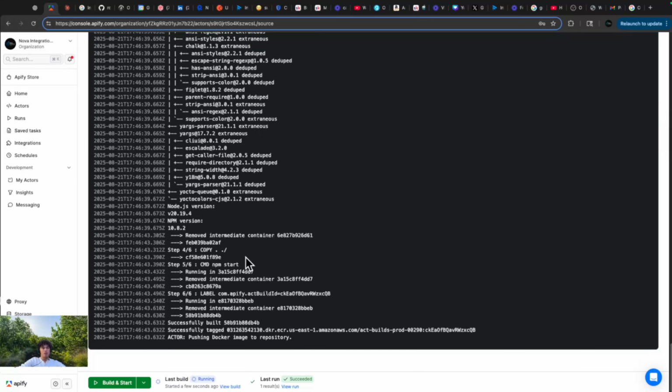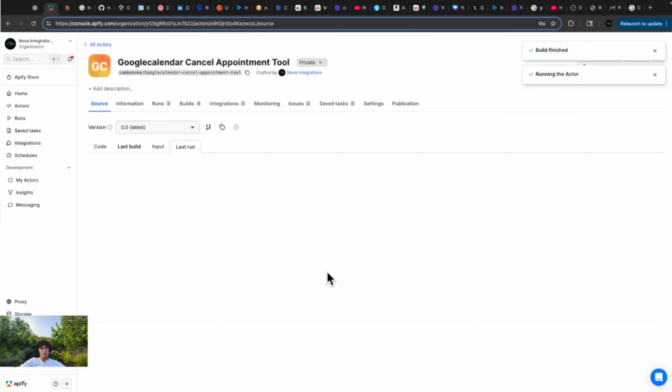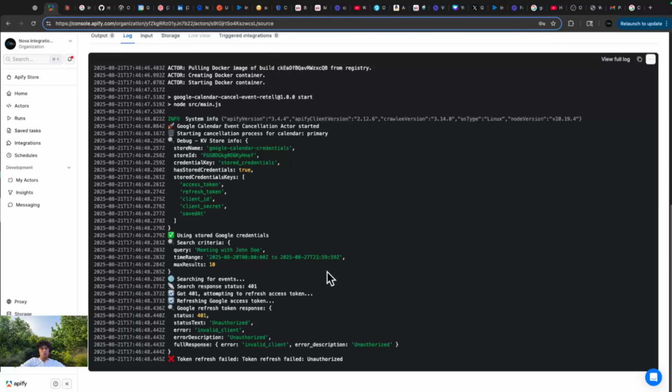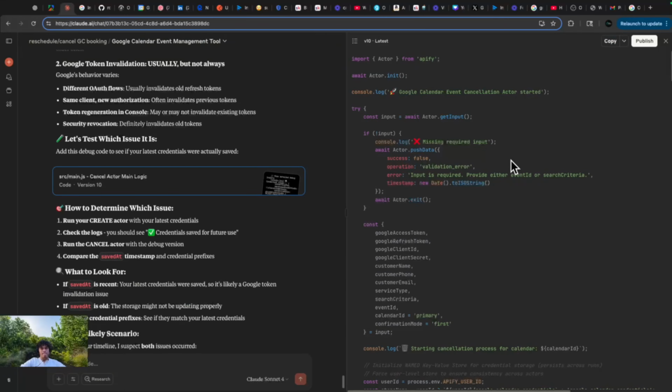All right, actor is building. Here we go. Yeah, it looks like there's no refresh token. Compare the saved at timestamp and credential prefixes.